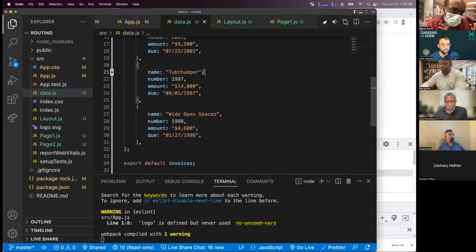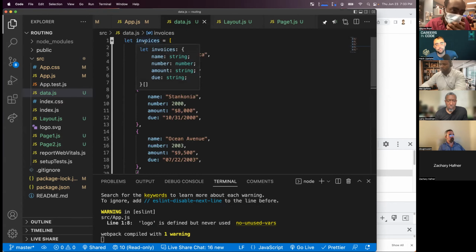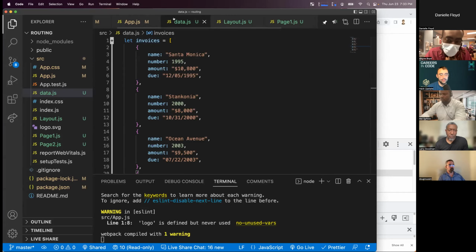I have a question. So why is your data lowercase? Because it's not a component. It's just the array that's coming out. If our invoices were actually, we're about to create something called invoices.js with an uppercase I, because that is going to show that's a component itself. So whenever we have generic JavaScript files, we're going to use a lowercase. Whenever that file has a component in it, it's going to get an uppercase.